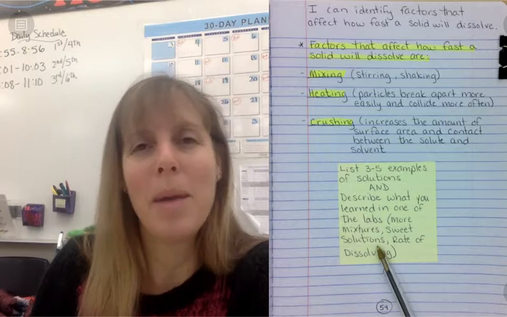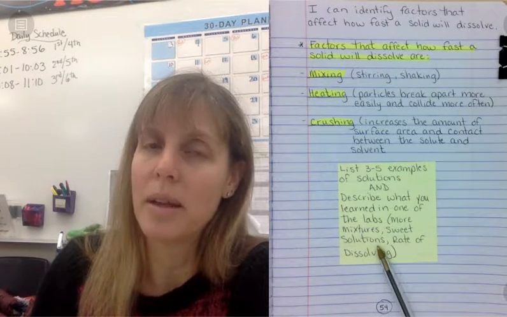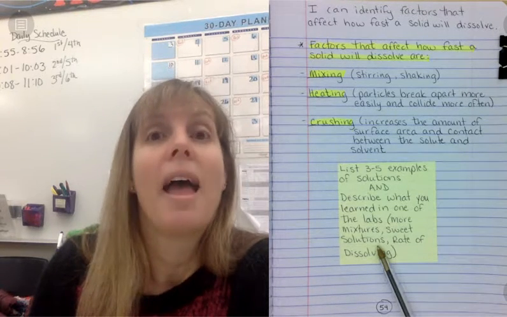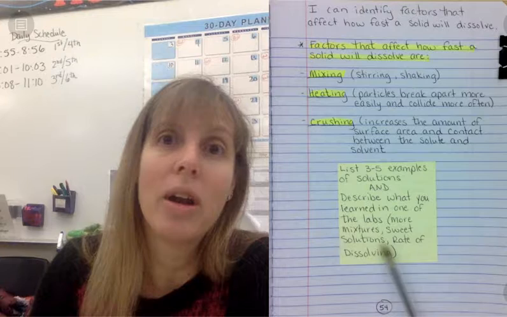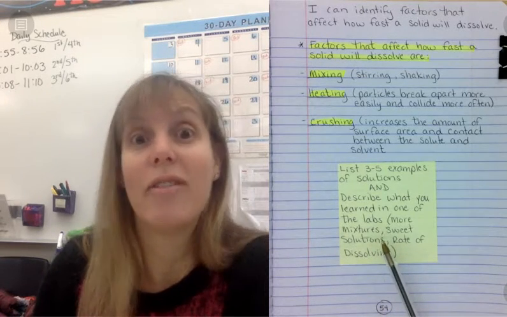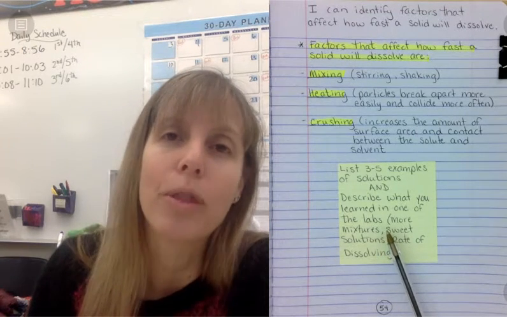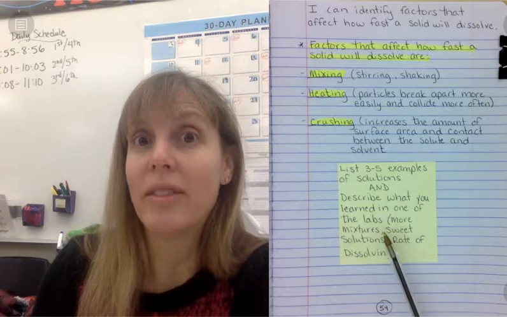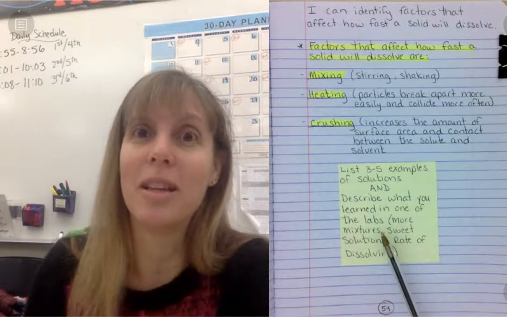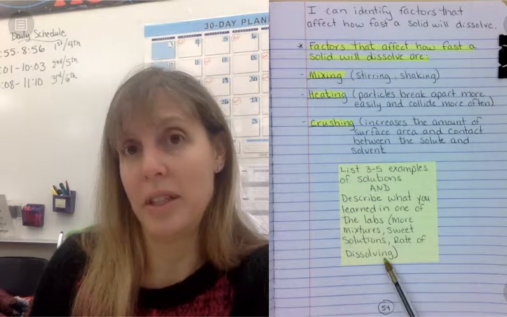You're going to put M&Ms in your mouth, just one at a time. The first time you don't disturb it, right? So you time how long that takes for the candy shell to dissolve. The second time, you put another one in your mouth, and you're going to time how long it takes the shell to dissolve on the outside if you just use your tongue to stir it in your mouth, right? So your saliva is going to act as the solvent, and the sugar and the candy shell is going to be the solute. And then you're going to do something called the rate of dissolving.